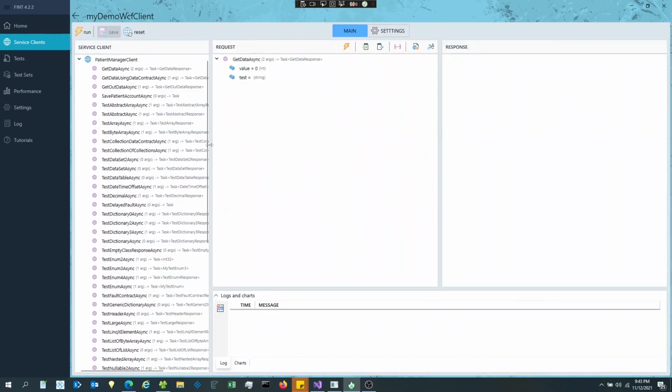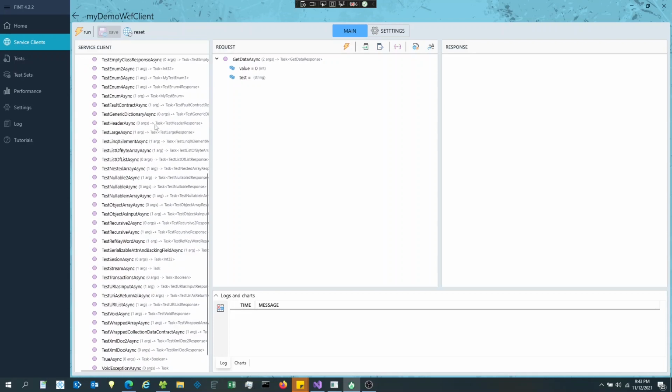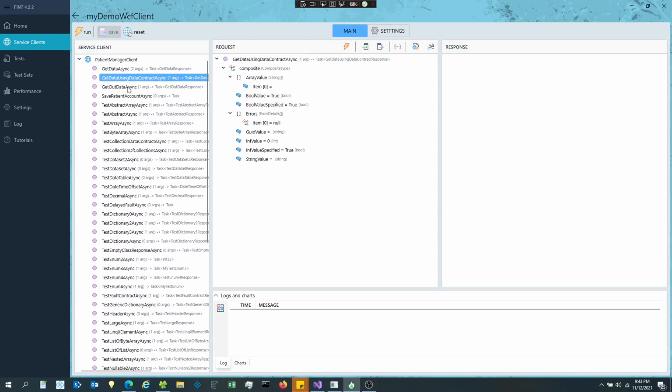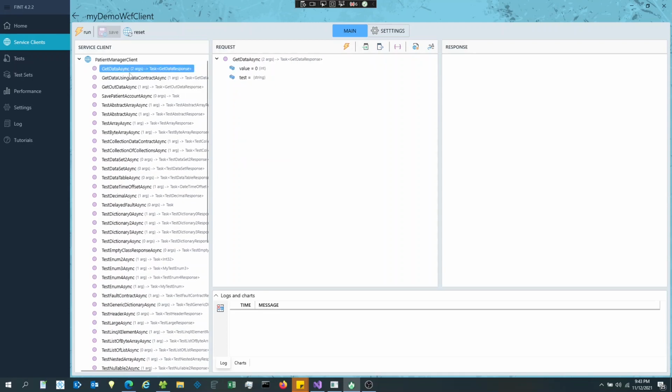Same as the gRPC client, the service panel is on the left, and here we have the name of the WCF service and all the methods that were found inside. There are quite a lot of methods over here, and they are all just echoing whatever is in the request.